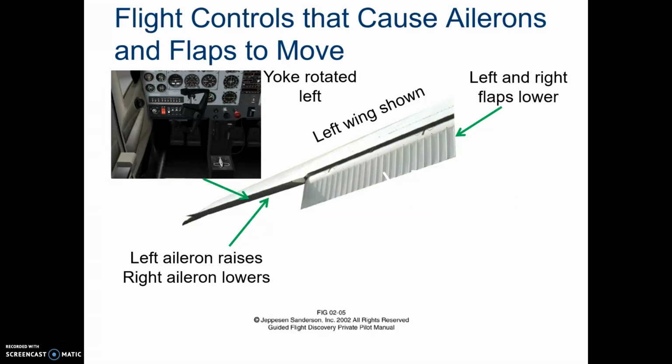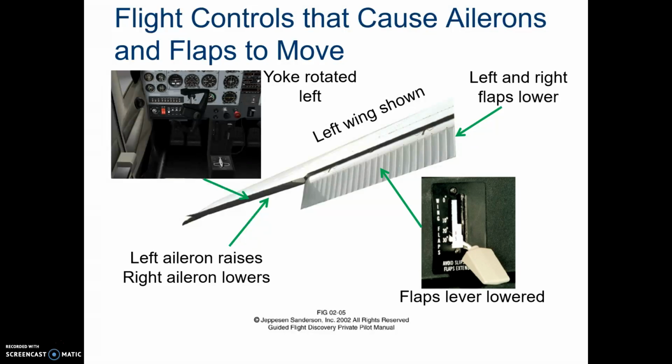When they land, obviously they don't want to land too fast, but they want lots of lift. So once again, they'll extend the flaps, and that will increase lift, and they can land at a slower speed. That way they won't crash into the ground or risk going too fast as they touch down on the runway. And there's a control they actually use for the flaps.